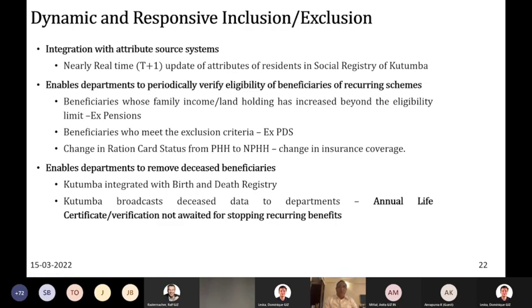So what do you pull? You pull the attributes, those data points which are maintained by that department. For example, the registry on the civil registry, birth and death system. We pull the data from there on the birth and the death. And then, of course, once we pull, we have an updated golden record. We then push it to all those departments who require updated record.